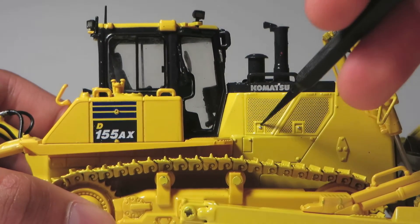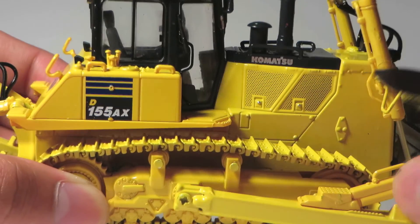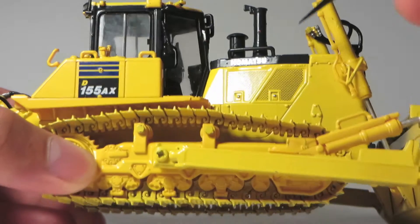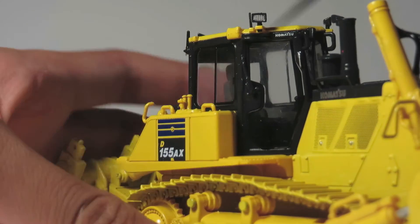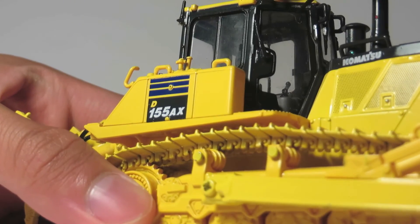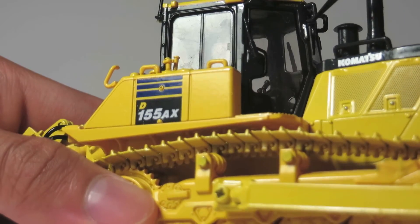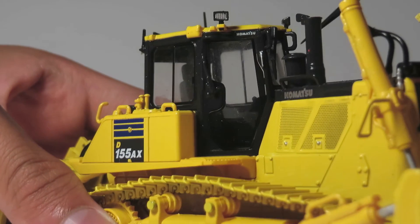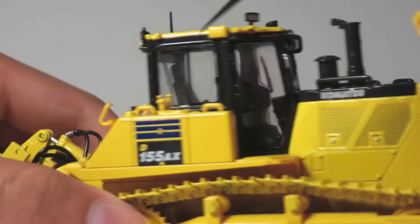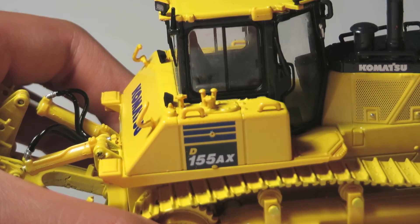On both sides of the dozer you can see the fine pad-printed mesh for the vents on the side, as well as the Komatsu graphics and fine grab rails. The exhaust and air intake look fine as well. On the cab you can see the very nicely replicated work lights all around, a very small but sharp Komatsu graphic, a nicely highlighted silver door handle, windshield wipers all around, fine grab rail detailing throughout, and various finely detailed refueling caps.